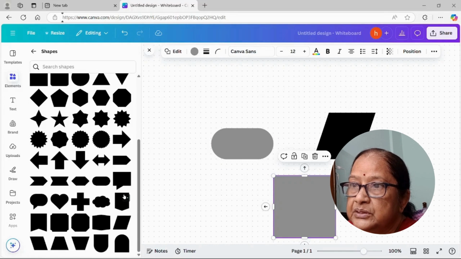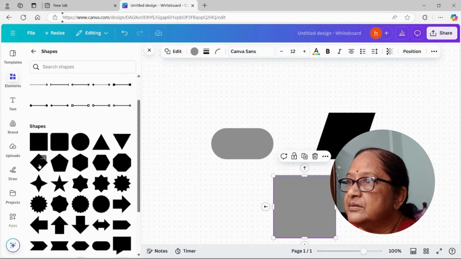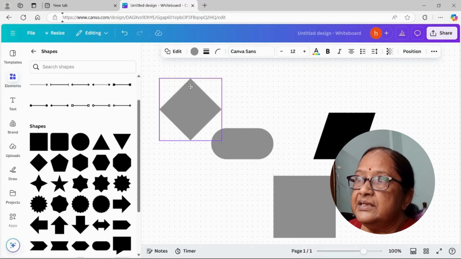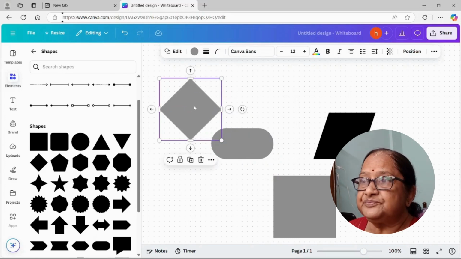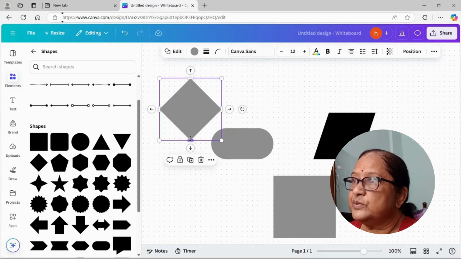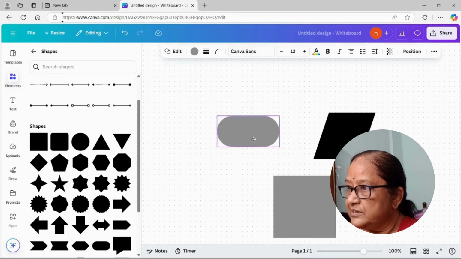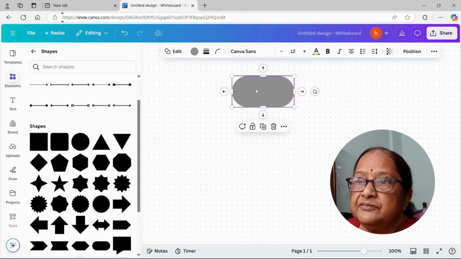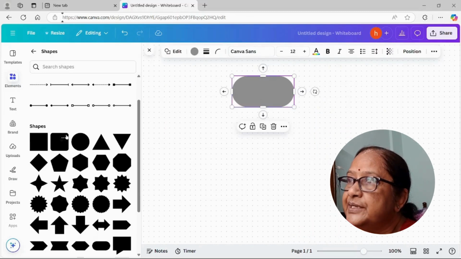So here is the shape. This is the diamond shape for taking the decision. So let me draw a typical flowchart. Let me remove all this. You will find that each of the shapes, when you bring it onto the whiteboard, has arrows on all four sides.